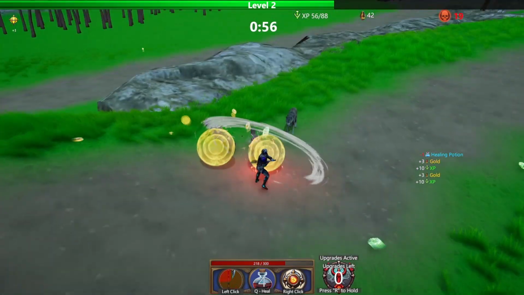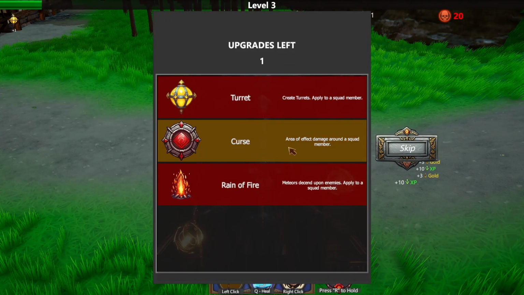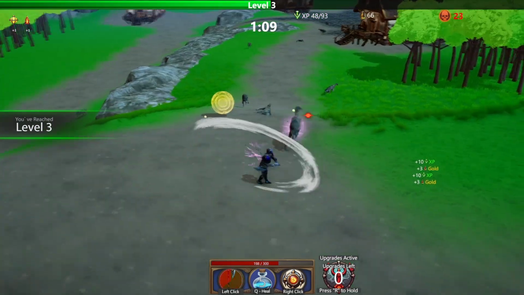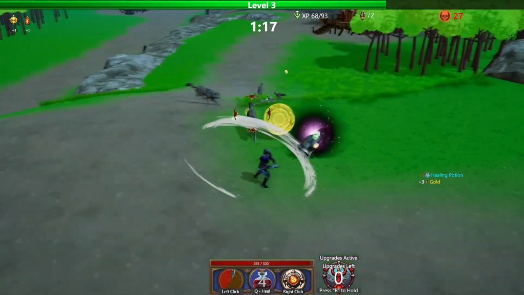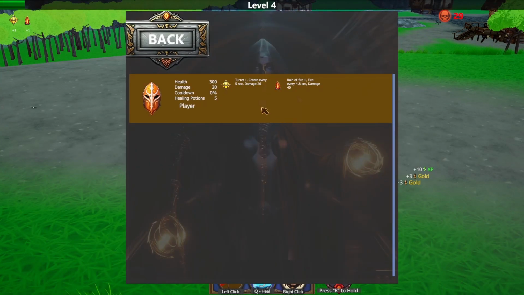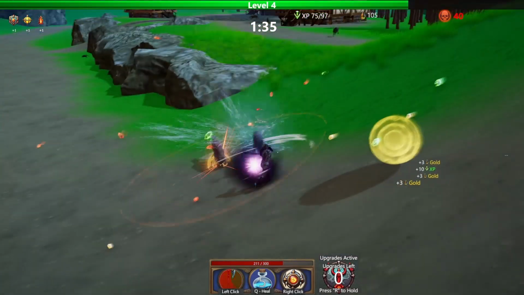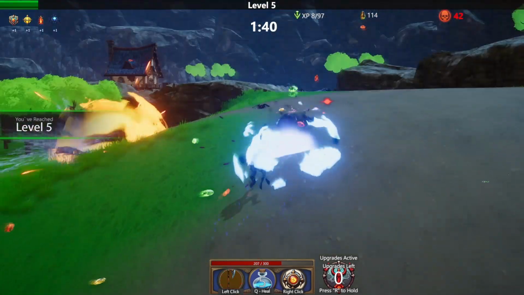Better heal. What's all this? Oh, because I'm picking up on the back. Rain of fire. Let's try that. Okay, so that just randomly falls down somewhere. Let's heal again. Oh, hello. There we go, that works. Doesn't kill anybody, though. I'll take a heal up on strike, yes please. Oh, flipping, missed the spider. Yes, get some exploding spiders. Go on, get him.